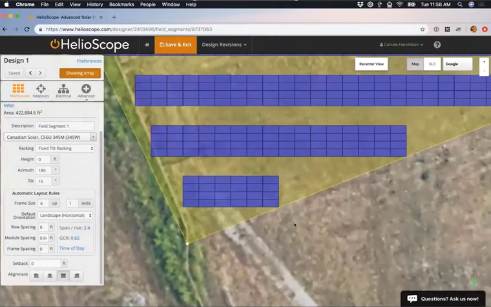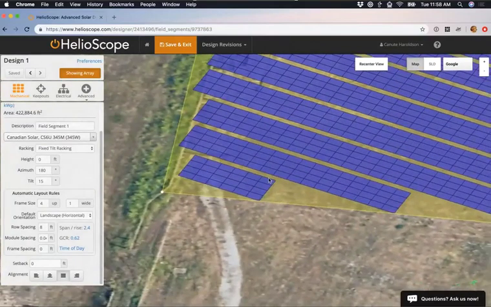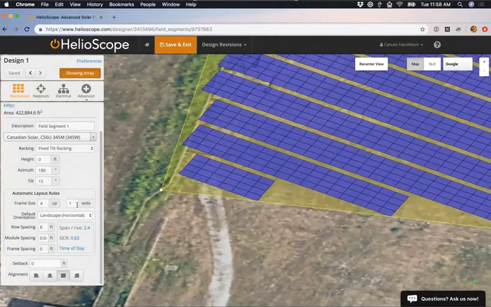And the thing that I want to show you most for this ground mount is, if I zoom in here a little bit, I'm laying my modules out based off of frame size. Right now that's at 4 up by 1 wide. Modules are laid out in 1, 2, 3, 4 by 1 module wide. It'll be a little bit hard to see from this view.